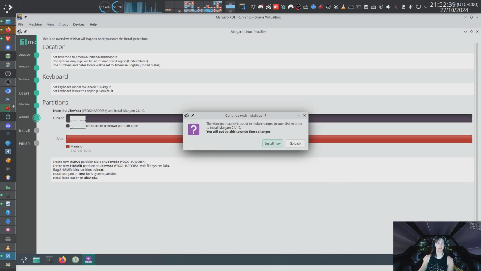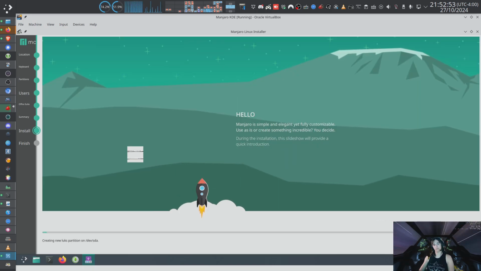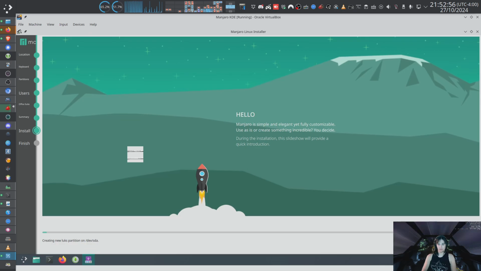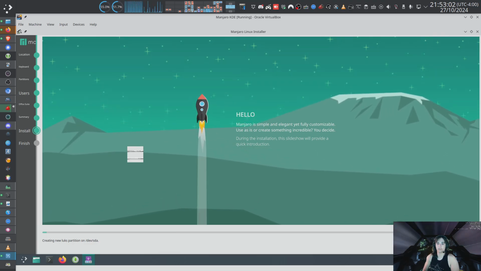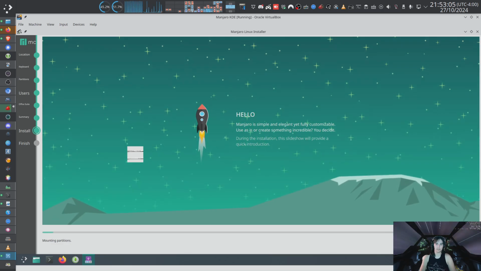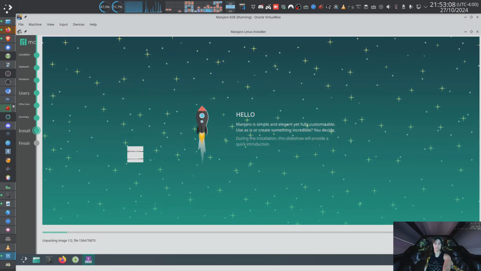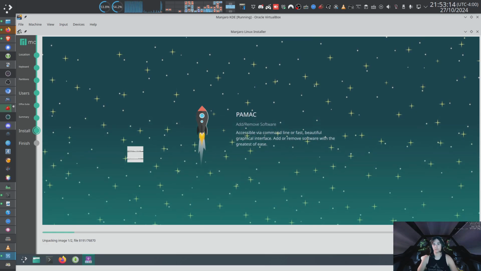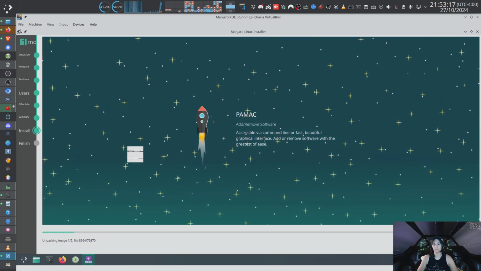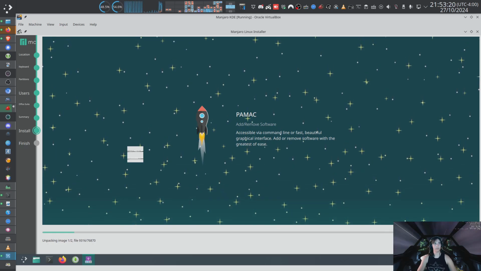The installation, be very careful that you double check this partition layout, because if you don't and you chose to erase the entire disk, it will erase the entire disk, including all the data on it. So be very careful with that. So it will do all the things we asked it to do. Basically it will erase the entire disk. I don't have to worry about it in my case because this is inside the virtual machine. It's not going to actually be erasing any disks on the outside. So we'll come back to this in a bit when it's finished.